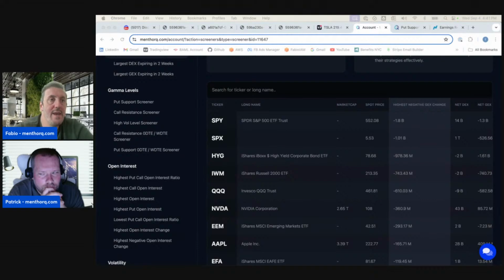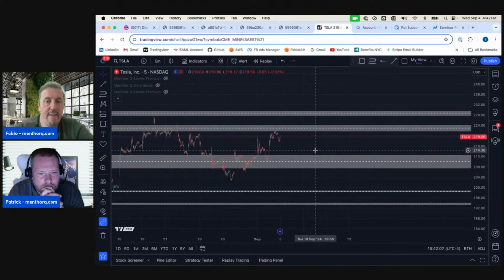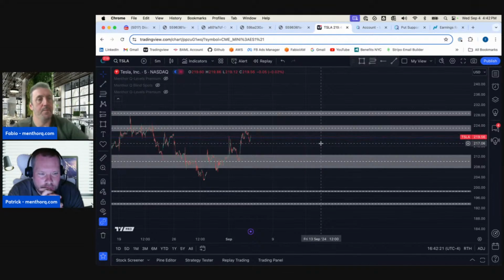Because if we are in positive gamma, that means that we can potentially expect lower volatility. If we are in negative gamma, we can potentially expect higher volatility. So that is why that is important for you, because as a trader, if I know that Tesla is in negative gamma, I know that if the price bounces back from this level, potentially it could reach my target much quicker than if we are, for example, in positive gamma, because there's probably going to be less volatility expected. Yes, that's correct. So I hope that answered the question, Nico.